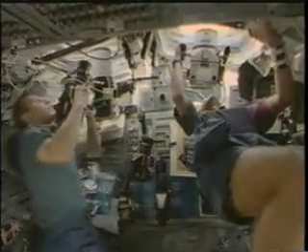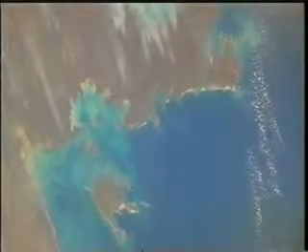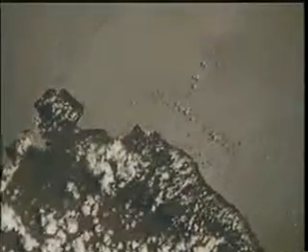We worked 24 hours around the clock up there. This shows two of the three people on the blue shift — Tom on the left, myself on the right, with Steve Smith out of frame. Here we are coming over Australia — it was clear, although there were several fires. We would point out these fires so the MAPS instrument could correlate them to their measurements of carbon monoxide. Here we are coming over the Philippine Islands — this is three times normal speed, so we really don't go that fast.